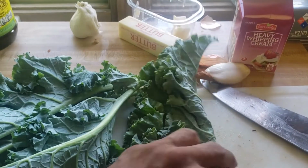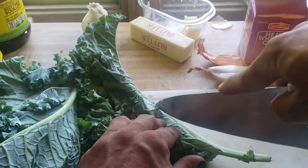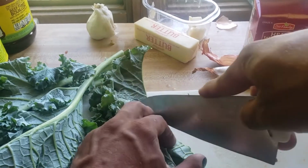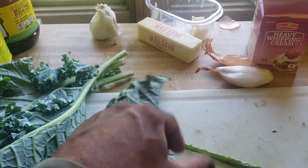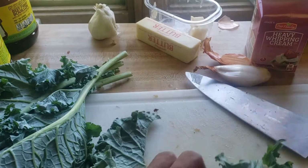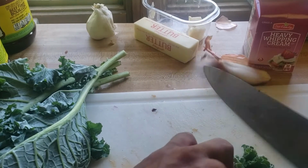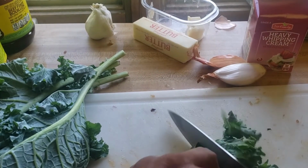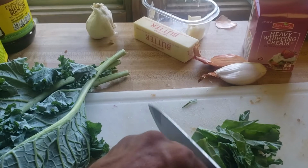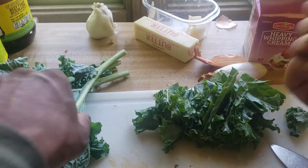Now, what I do is, there's a couple ways you can do this. You can take your knife and you can go down the seam of this motherfucking, what you call it, like that. This is how Martha Stewart gonna have you do the shit. And then she's gonna be like, okay, now you crunch it over like this, and make nice uniform cuts, right? You can do that, right? Me, I ain't got any time for all that bullshit.